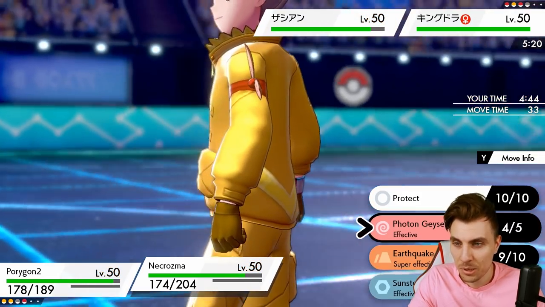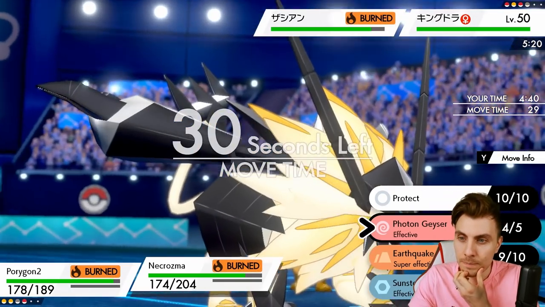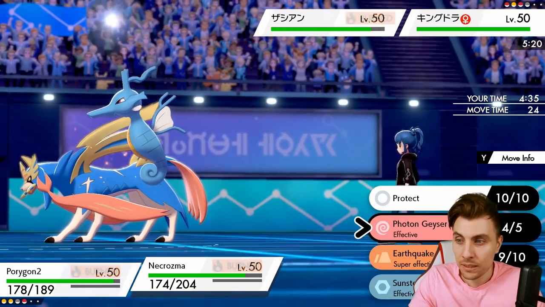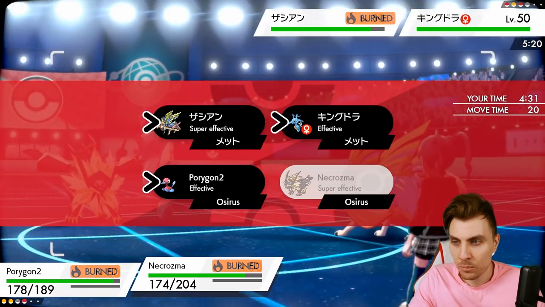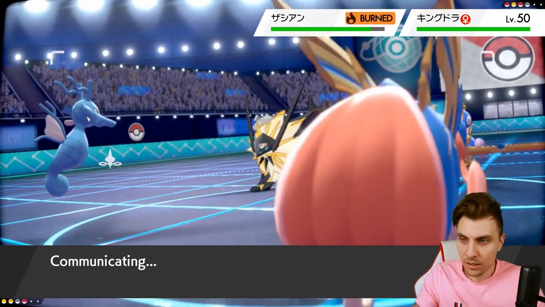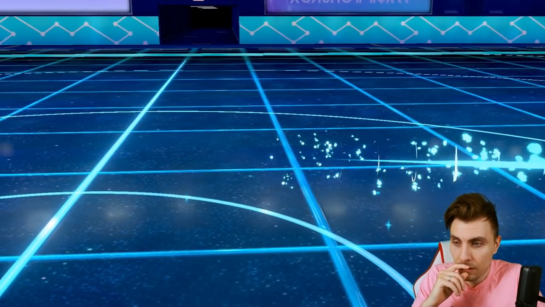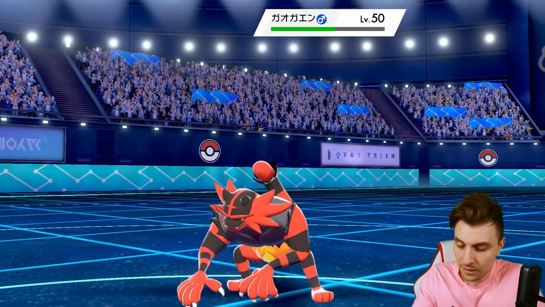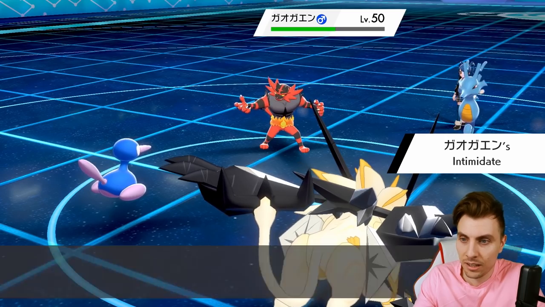There's a Photon Geyser guy going to come in there. I think what my opponent probably will do is switch the Kingdra out to Incineroar and maybe protect the Zacian. I think we can probably get away with going for an Earthquake this turn, because if the Incineroar does come in... Okay. Incineroar going on that side. Minus 99, I think, attack on a Necrozma.